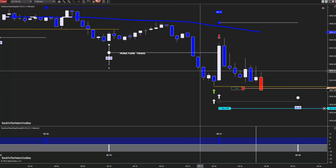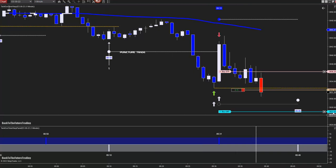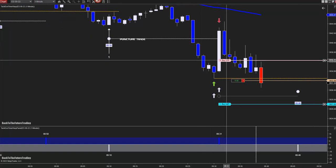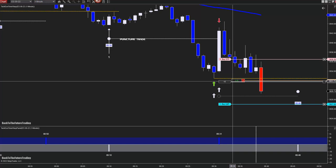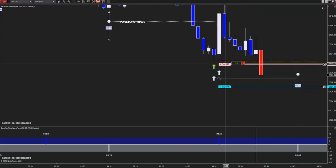All right, so there's our purchase. Order submitted. Stop level right there. If I get to $2.50, $3, I'll go to break even. Put it 2 ticks above the high, and we'll see what happens. All right, there's 2.5. I'm going to go to +1 on this one. Perfect entry. And if I get to 3, I'm going to lock in 2. Yep, there's 2.